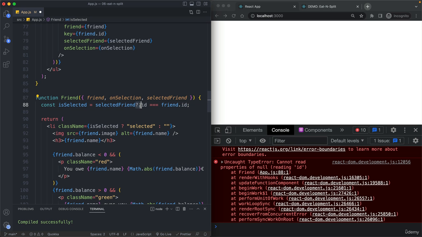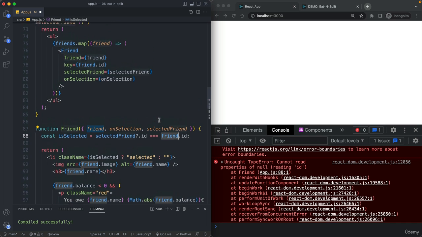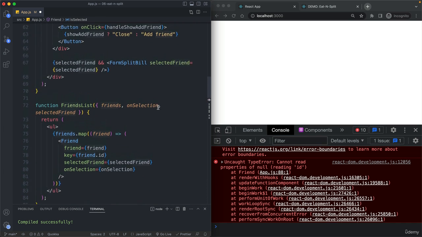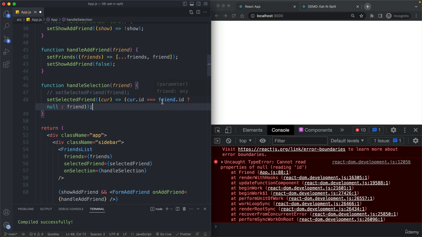And if you're not familiar with the syntax, then just go back to the section where I review essential JavaScript. Now here this friend will always exist. And so here we don't need optional chaining. So we will never run into problems there. But let's do the same up here as well. Because again, the currently selected does not always exist.